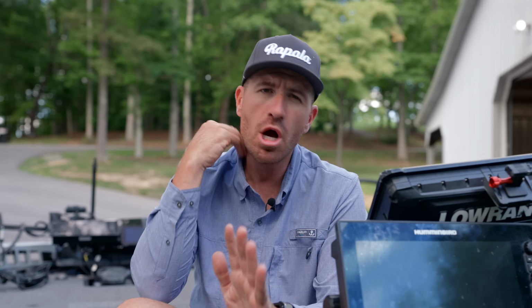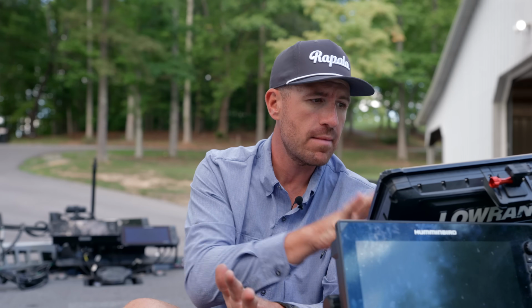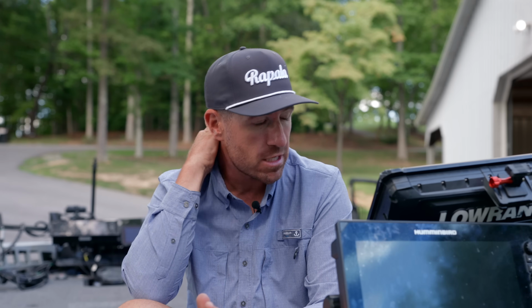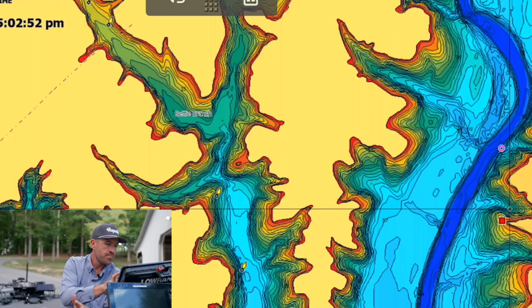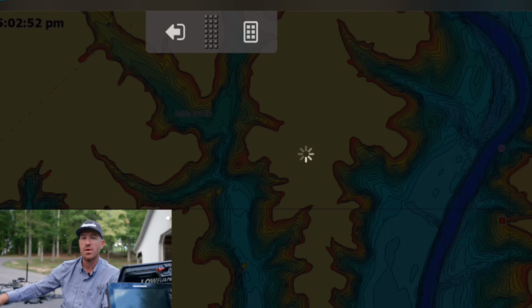So that being said, let's talk about where I was going to focus. Some of these shorter pockets, some of those areas, maybe in some of the backs of the creeks. Say in the back of Mountain Creek, you're going to have a little more stained water, and the further in the backs of these creeks, you're going to have a little bit more dinge. So that's where I throw that black buzzbait.